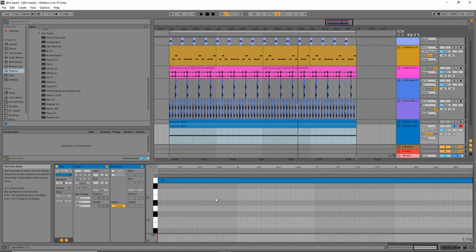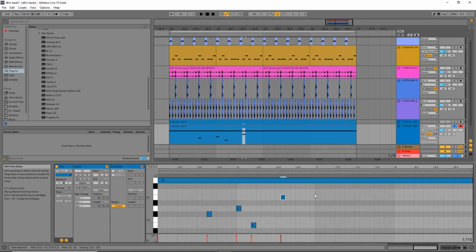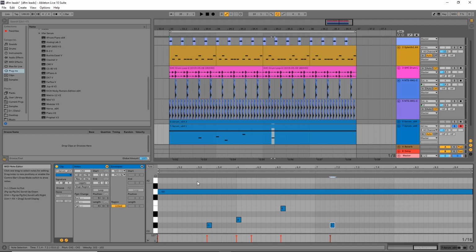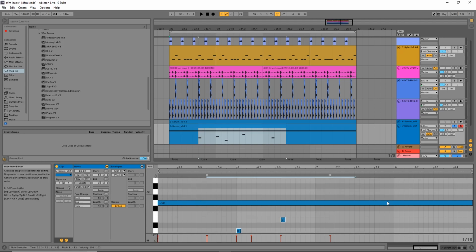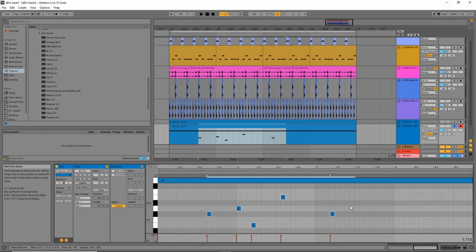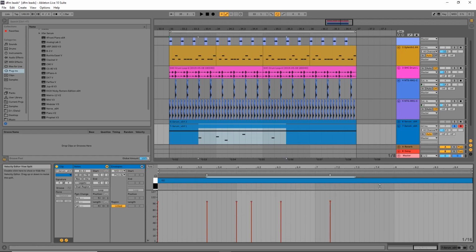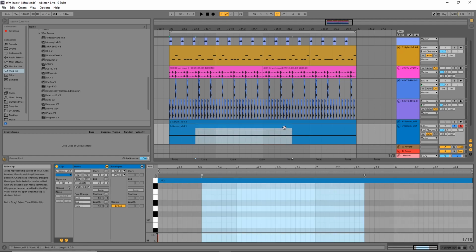So let's say you had a nice melody going like this, and there was a few other pieces here, but you wanted to add a few more higher notes, but you wanted to keep these notes too. What you would do is you'd have this turned on so it keeps these notes, and you can still record more without recording over this. So yeah, just a useful tip.